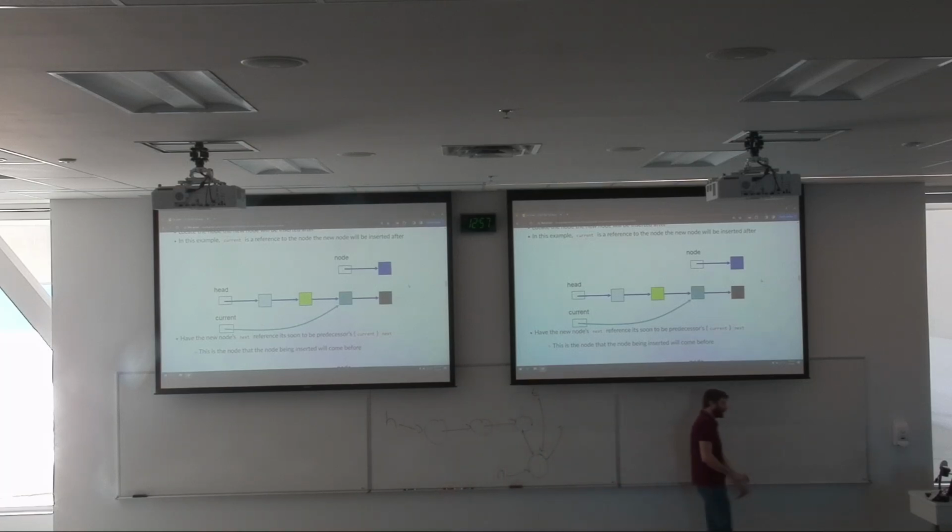There's a common phrase in programming or engineering in general, which is there's no free lunch. You win some, you lose some. Arrays are better here, but worse here. Link structures are better here, but worse here. You win some, you lose some.